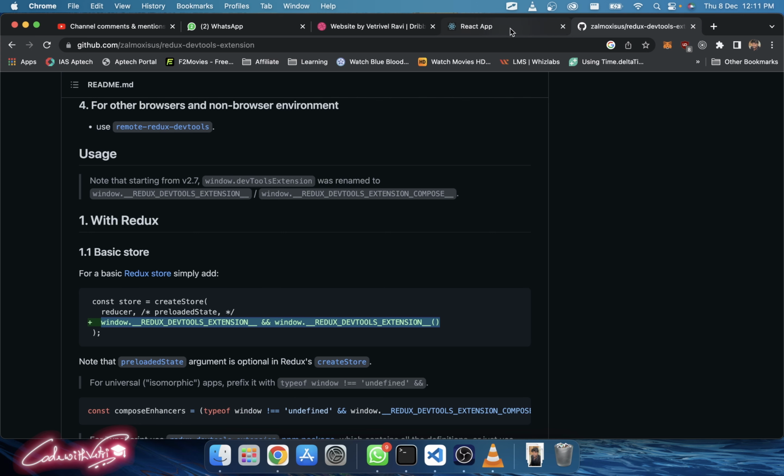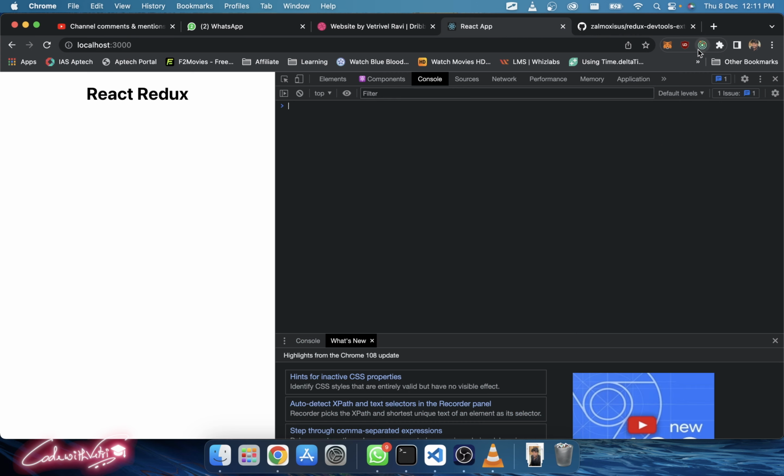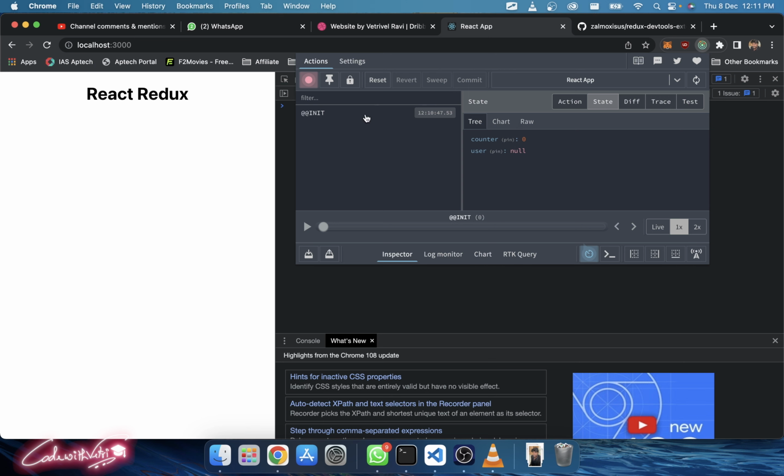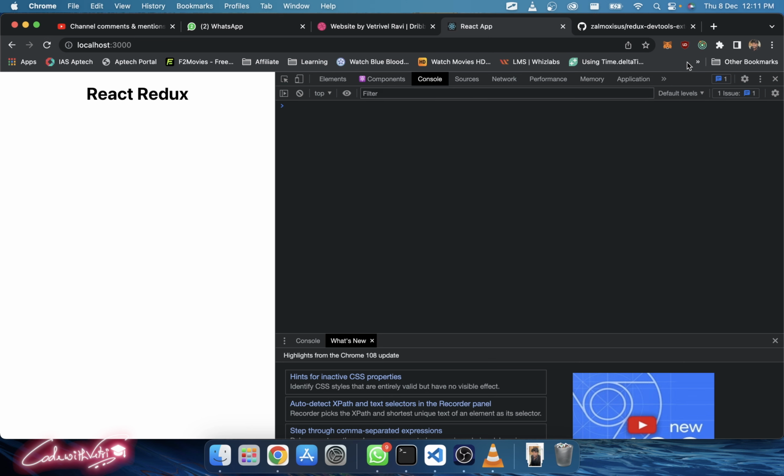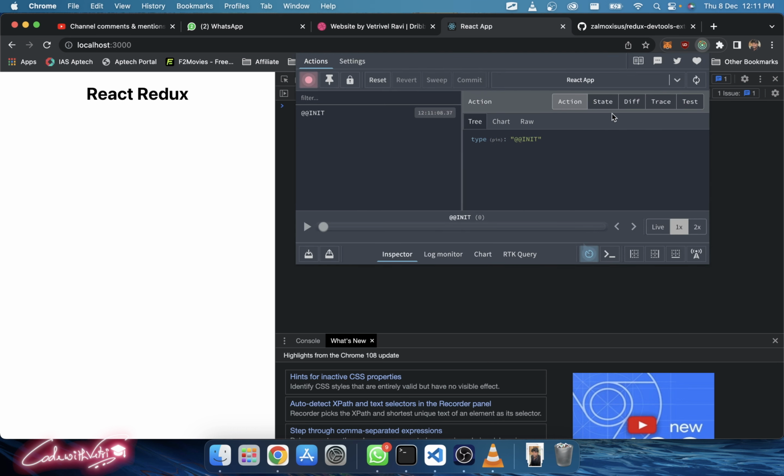Now once you have added that developer tool, you can see the developer tool is over here. If I click that, this is the developer tool. Let me refresh it. This is the project, and if you click this, you can see actions. What are the actions we have and what are the states? See, this is the state which we created, counter and user. These are the initial states of our data layer. So we have counter and user, 0 and null. And the difference will help you see the previous state value and the current state value, so you can figure out the difference between them. All right, so now our data layer is created and we have our initial state.